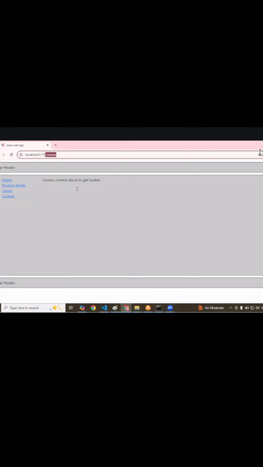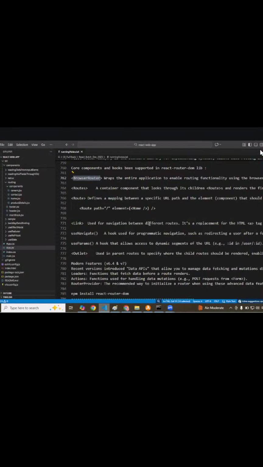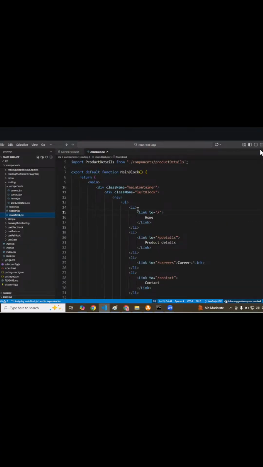What we have done is, initially while loading the application, when we go into this main block, we have defined the set of routes we are going to have in this application. We specified that these are the set of components. Whenever this path is there, by default this is going to come. Whenever this is there, this is how it is going to come. That's what we have defined.